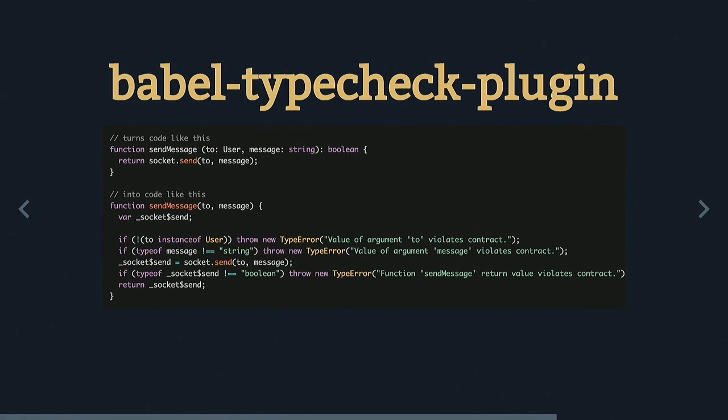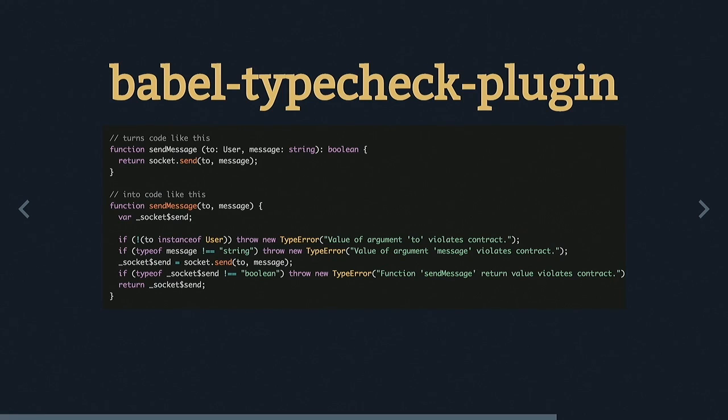So the first thing I want to throw out is this thing called the Babel type check plugin. This is something that is trivial to throw in if you're already using Babel. You download this plugin from NPM, and you throw it in your Babel RC when you're in development. This, again, is probably another thing that you would want to turn off in production. But it does something very similar. This is pretty much analogous to the Contracts Ruby project that I showed you a minute ago.